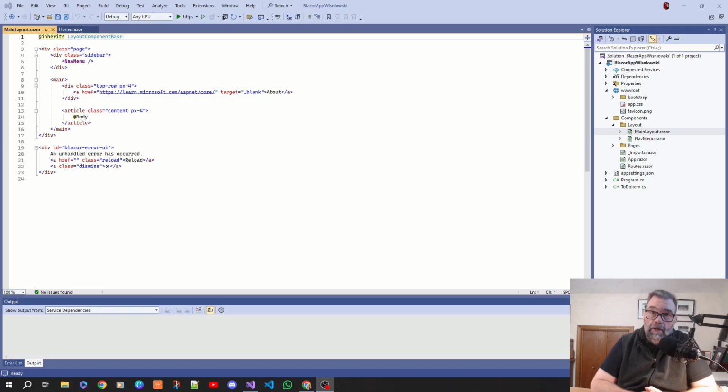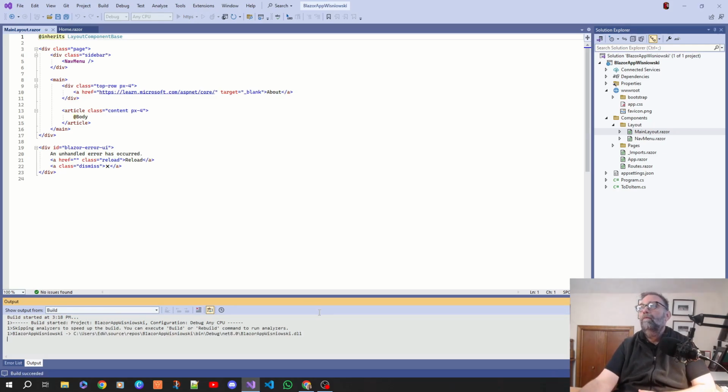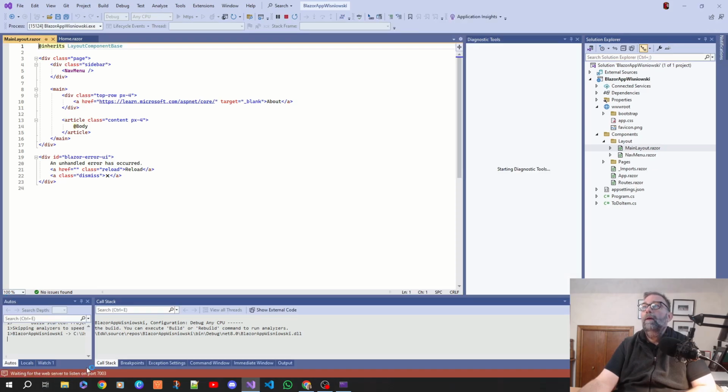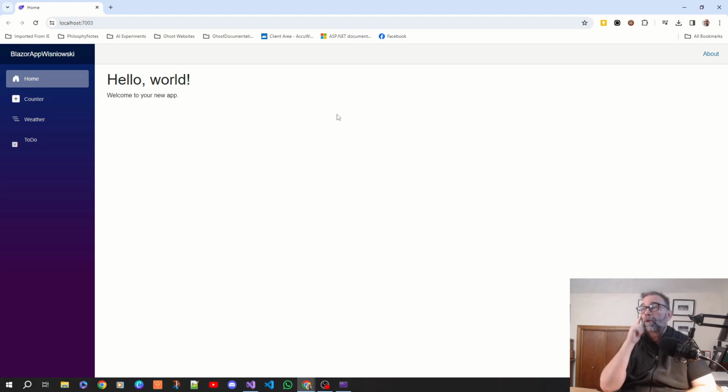All right, now that we've talked about Blazor, let's get into the meat and potatoes of this. Let's actually run a Blazor application and see what it does. Now, what I'm doing is I'm using Visual Studio, and I have downloaded a basic Blazor application and template. And we're going to run it. And then what it's going to do is it's going to open up a version of my browser in debug mode, and it's going to come up, and it looks like a pretty simple application.